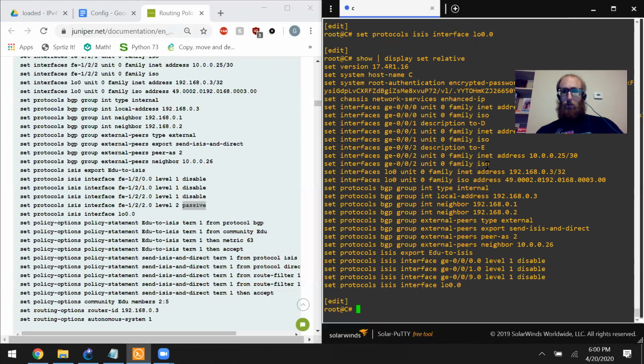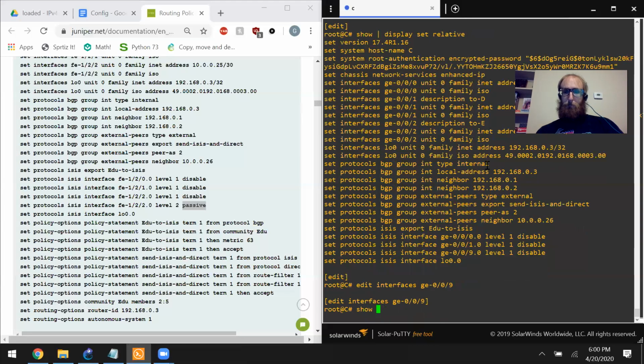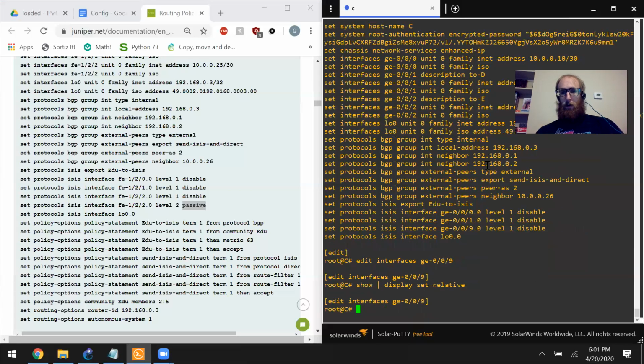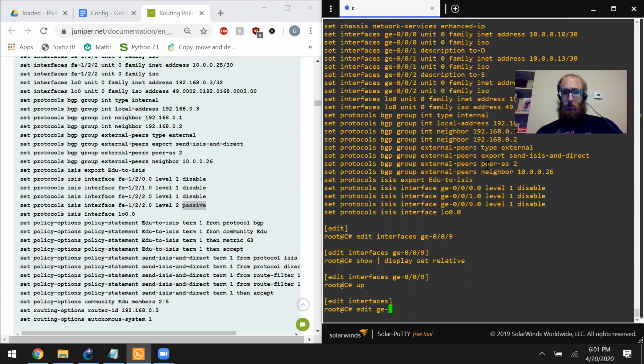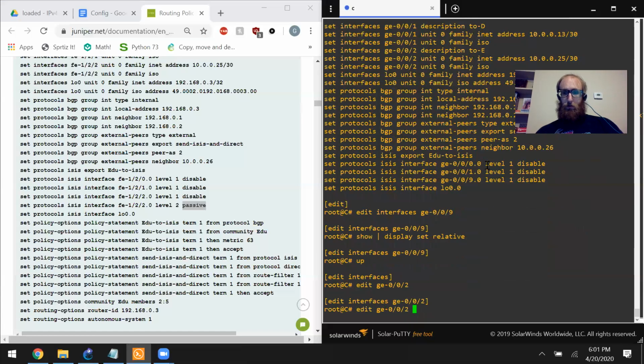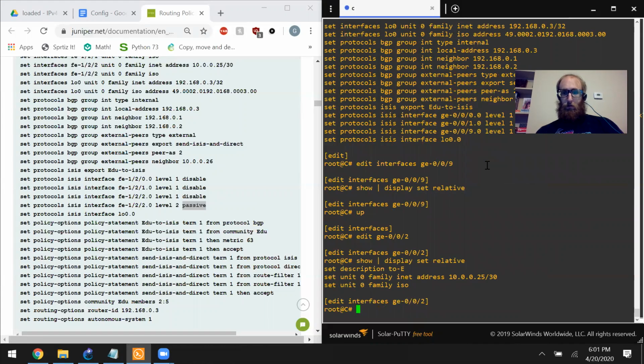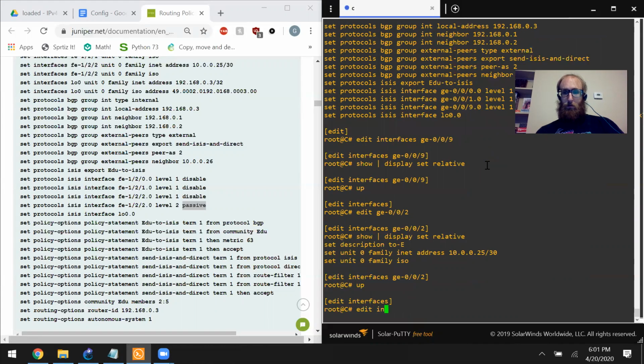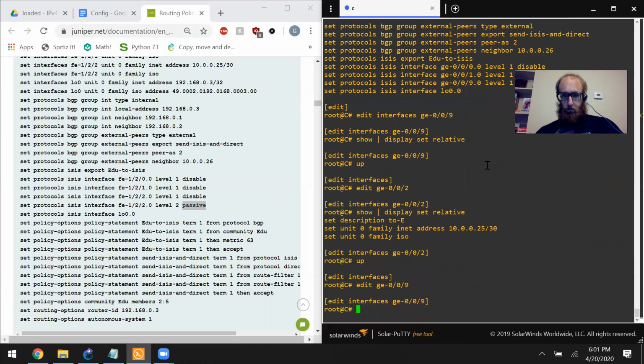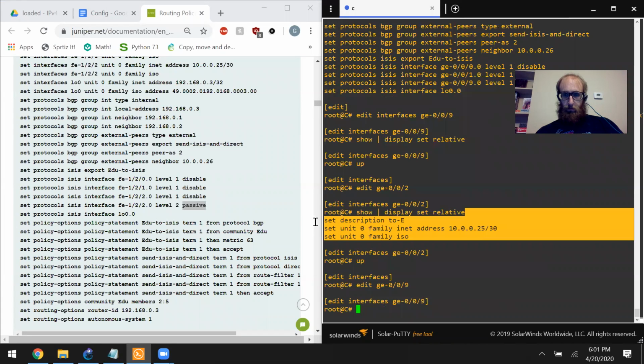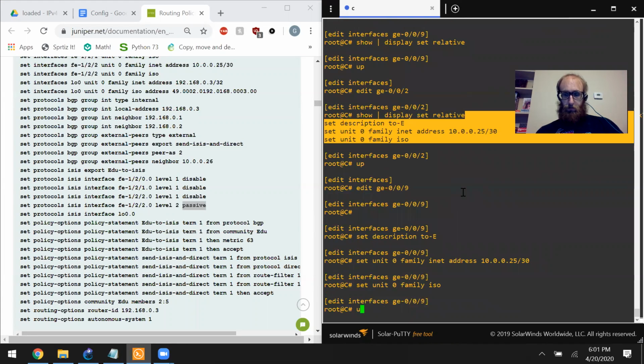Oh, I did configure port 2 instead of port 9. It's not going to have anything for port 9, but port 2 will. There we go. Perfect.